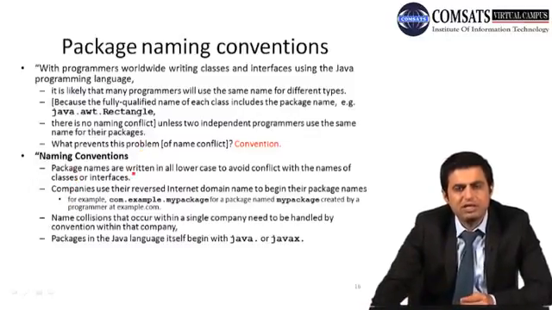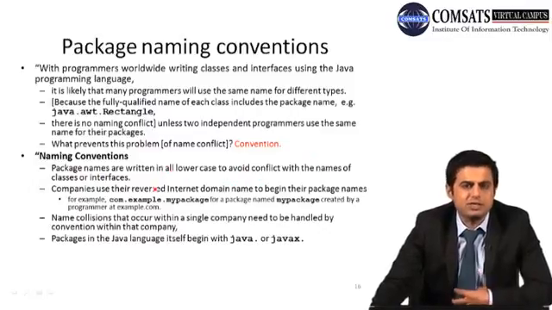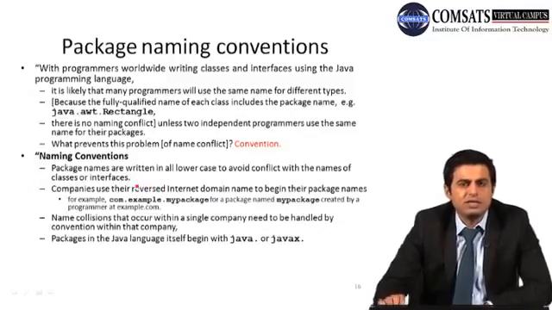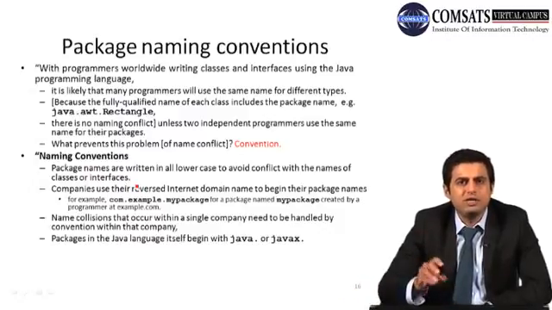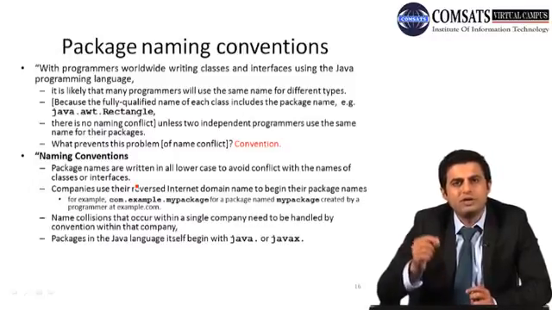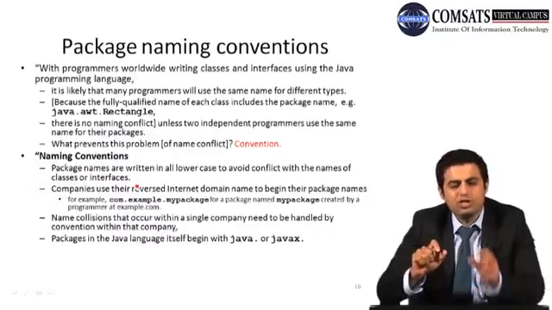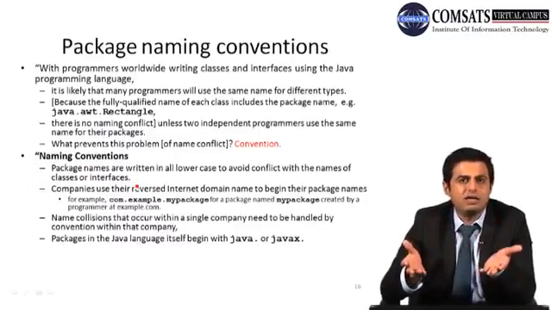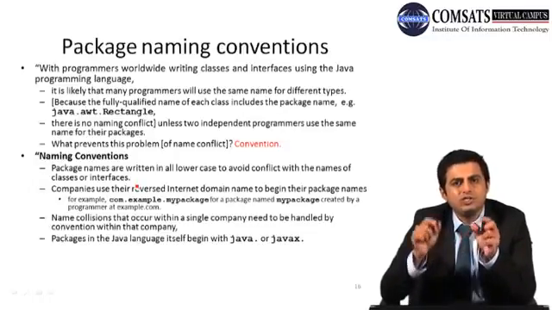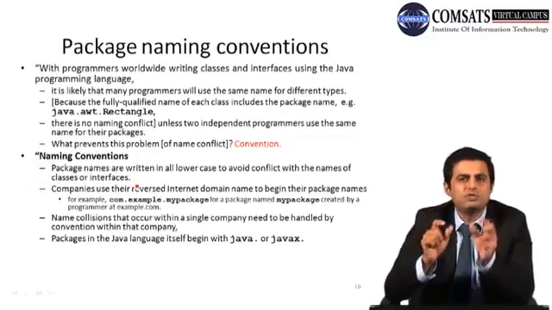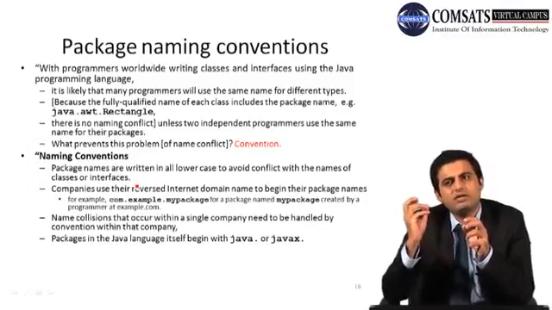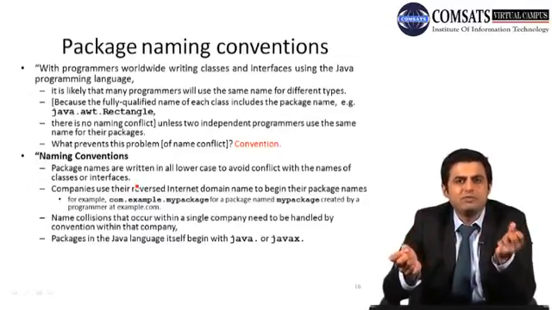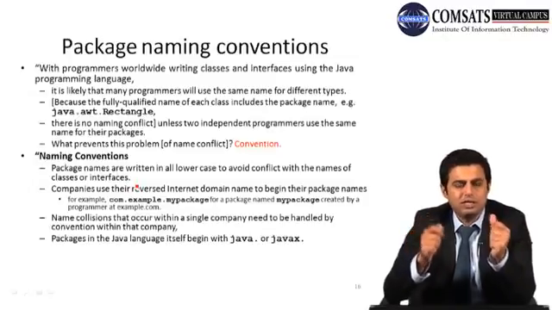And package names are written in all lowercase to avoid conflict with the names of classes and interfaces. If you have seen the convention for classes, a class name begins with an uppercase letter. The first letter is uppercase, and then there are lowercase letters. And if two words are combined, then both words are going to have a first uppercase letter. So the uppercase suggests that it is a class name. Similarly, when you name an interface, you use the same convention: if there are two words used in the interface name, then you should have the first letter of each uppercase. So to avoid the conflict between class names, interface names and package names, you should have all lowercase in the packages.